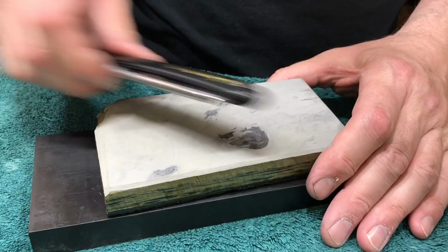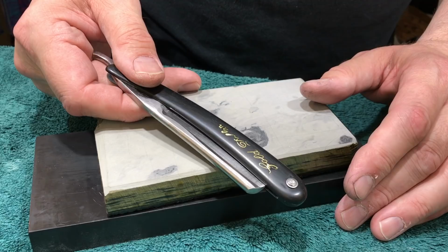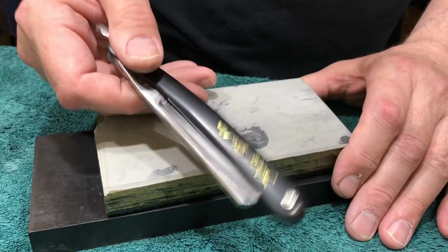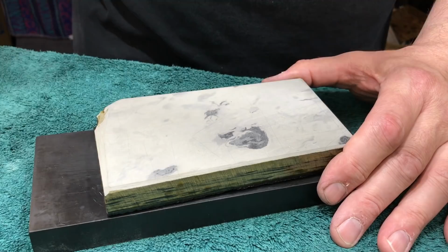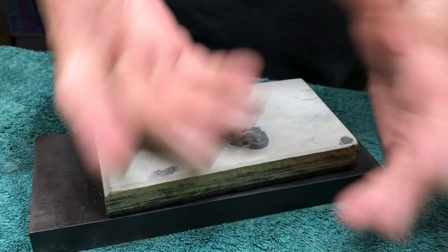Anyway, I just had this out because I was going to do a little bit of honing. Dial this up, 3, 4, maybe 5, but probably more like 3 or 4 shaves on this. I put it in my to-do cup because the edge on this just doesn't stick around the way I want it to. So I figured I'd do some honing tonight. But before that, I want to talk about a couple other things going on.